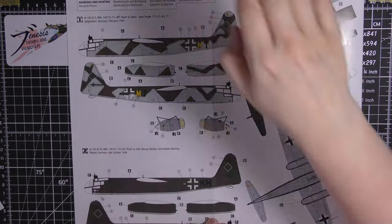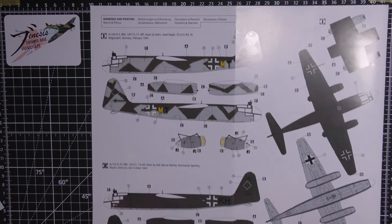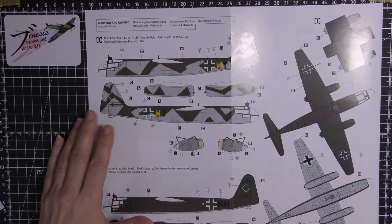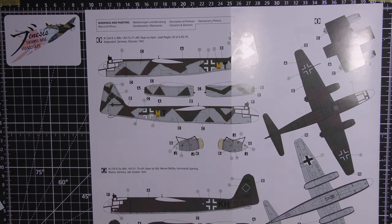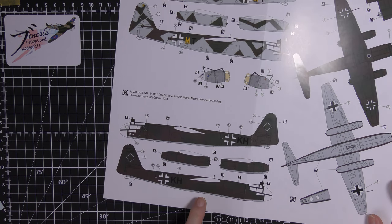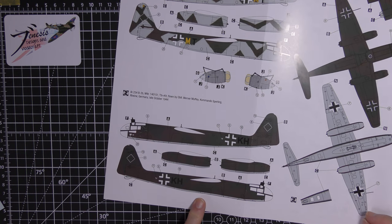And here we go, two colour schemes included. The exciting one and the very much less exciting one. So this one is supposedly KG-76, flown by the CO, Hauptmann Joseph Regler from Selgersdorf in Germany, February 1945. So that's simply an application of winter camo over the top of the original scheme. And the standard scheme, flown by Oberleutnant Werner Muffy, Commando Sperling, in the Rhine. Yeah, doesn't really tell you much.